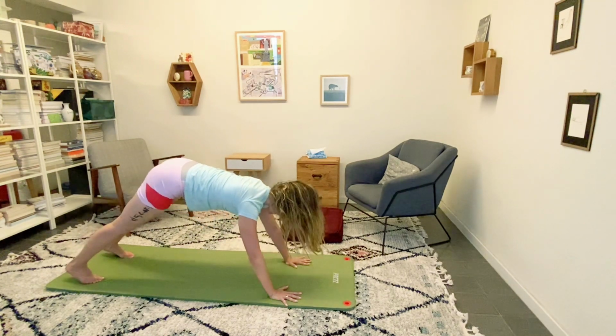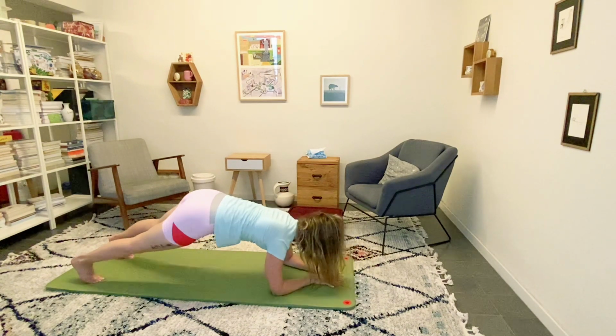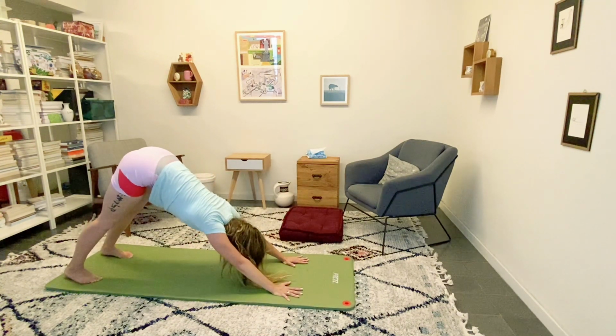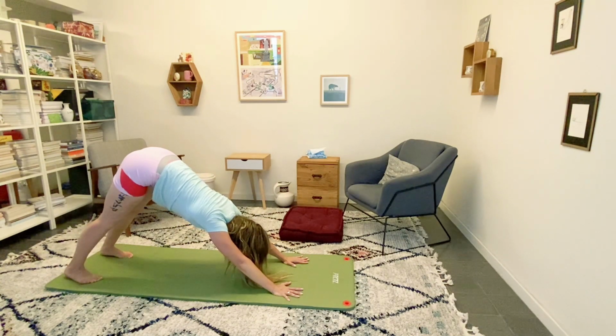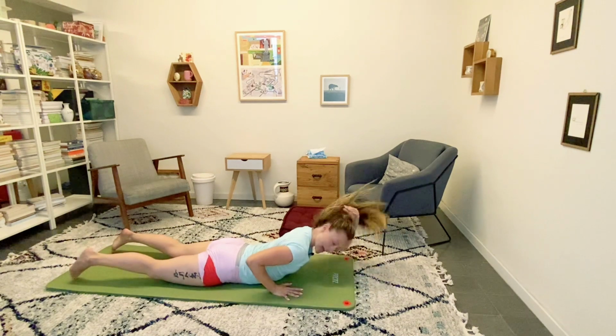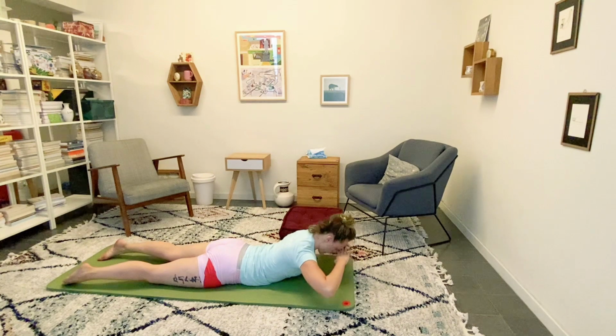Bring it forward. Right forearm down, then the left, left up, shift it back. Bring your belly all the way down. Place your forehead on top of your hands. Exhale to lift the shoulder blades, to lift the upper body up, keeping the shoulders down and away from the ears. We're going for 8.